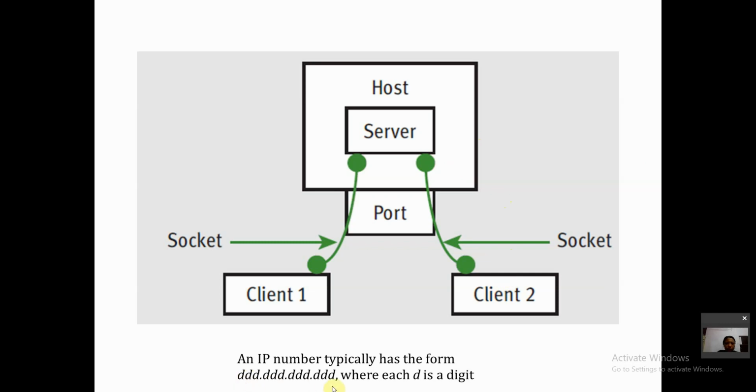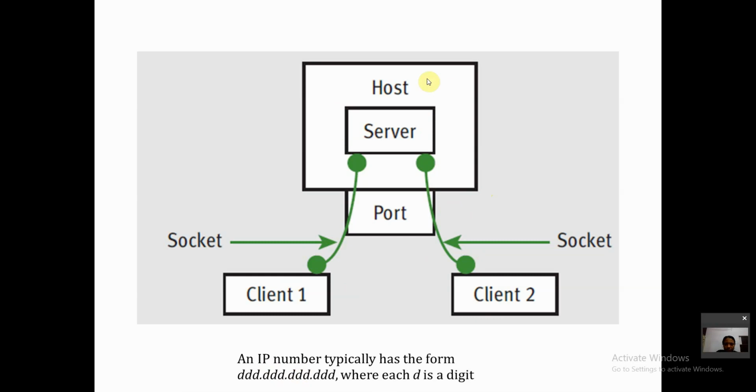This IP address is of this form. If it is IPv4, then it is of this form, and each D represents a digit. But it is very difficult to remember these numbers, like 196.86.71.4. So instead of remembering these IP numbers, it can be given some name, which is called an IP name. For example, Google has an IP address, but that is very difficult to remember, so we use its IP name, that is google.com. In the same way, every system connected to the network has an IP address to uniquely identify it in the network.